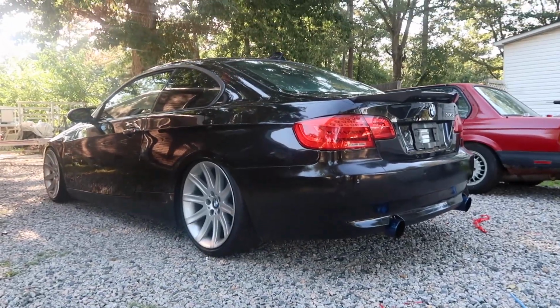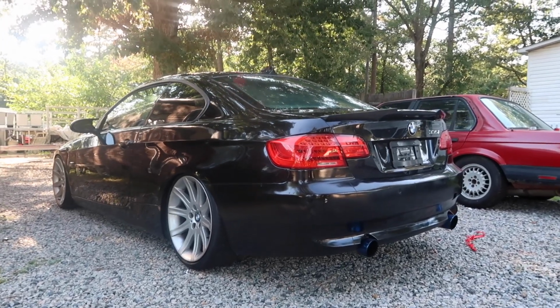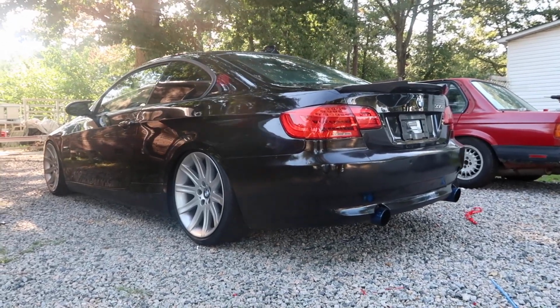So dang guys, that E92 looks really good. Comment down below if you think it was a good deal picking up that trunk for $100. I think it was totally worth it. It was painted and just for $100 fit right good, and no more dents, guys. It looks really clean.